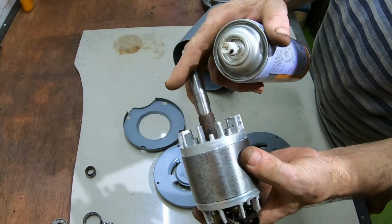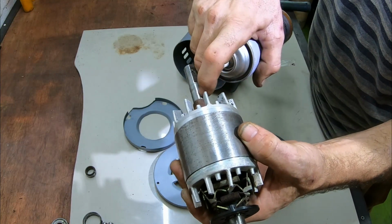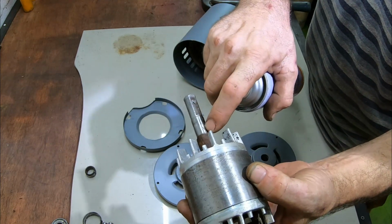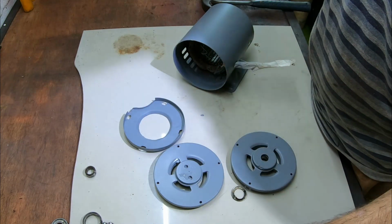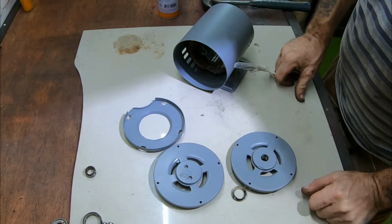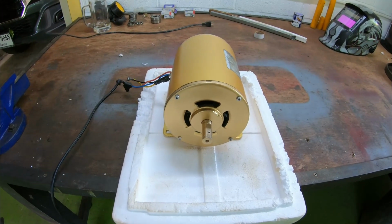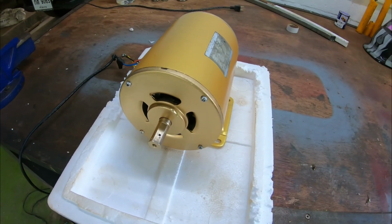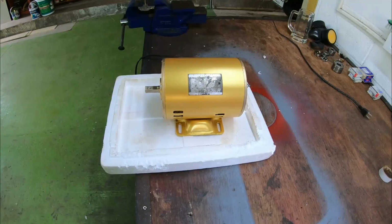I did actually take a slight, tiny nick of the shaft here. And I mean, it is small. It's only about 3 mil, and it's not deep at all, but this is where the bearing's going to sit. So I don't think it should affect it. So yeah, let's get this greased up. Let's get these outer pieces painted up and we'll get it all back together. Bang, there you go.